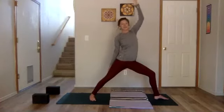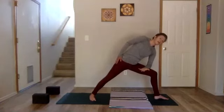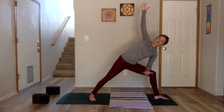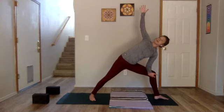Using an exhale, start to make your transition into side angle, resting left forearm or elbow across left thigh. And then letting your right arm reach straight up toward the ceiling, stacking your shoulders. Let's all just start here, feeling into this shape in your body. Heart's opening to the right, maybe even a little bit toward the ceiling.